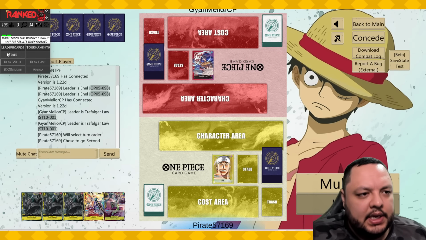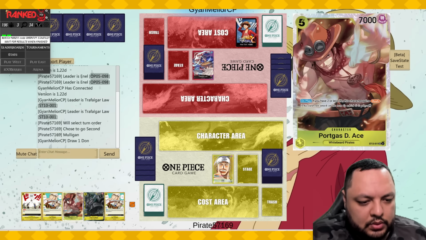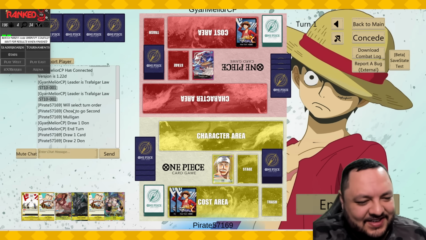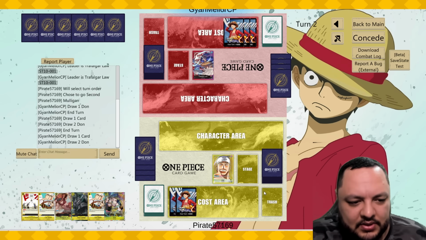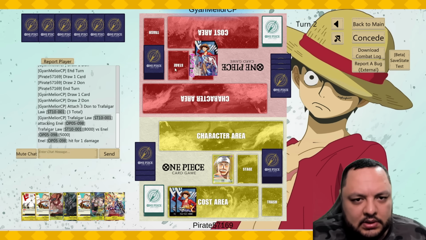Alright, I'm gonna go second. Smooligan. Ooh. Maybe. We don't have anything to play early on, that's the issue. So then our cards are gonna be a little bit too slow. But I'll take that one. That's not bad.